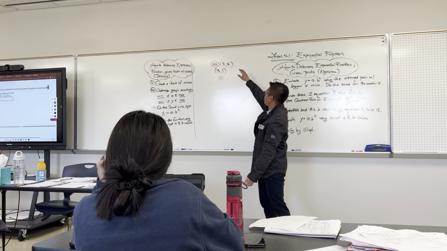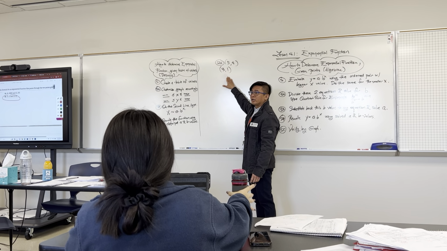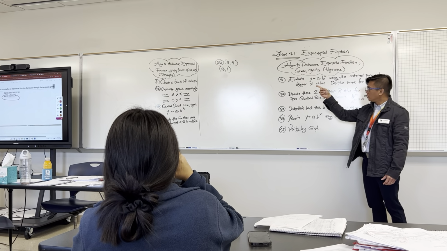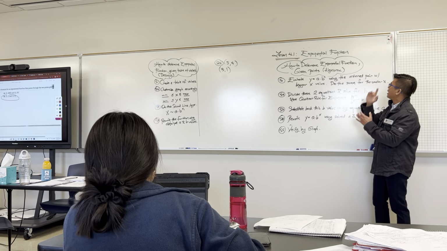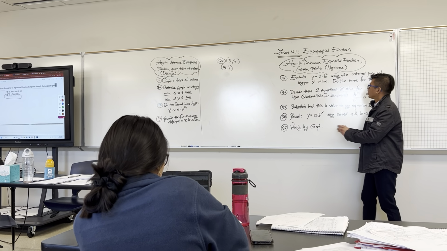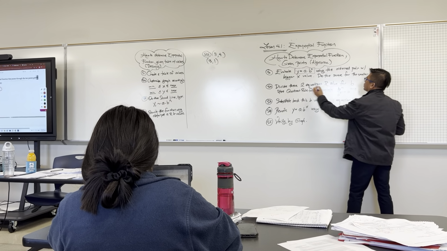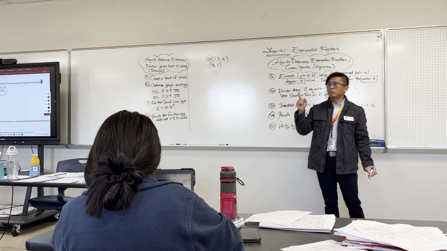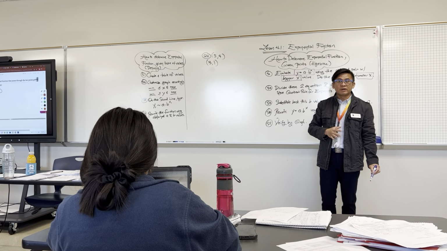As you may notice, I put in the (5, 4) first, and then (3, 1) next. Why is it such a case? Let's read our how-tos in here, okay? And why we wrote that one in that form instead, okay? Adam, let's read step number 1 on how to determine an exponential function given points in an algebraic way. Go ahead. Evaluate y equals a times b to the x using the ordered pair with the bigger x value. Do the same for the smaller x. Thank you, right? So your equation 1, you always start with a bigger x value. That's the (5, 4). And second, do that one with a smaller x value, which is (3, 1).